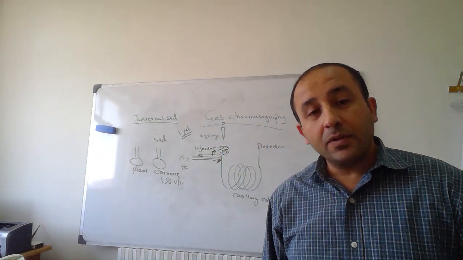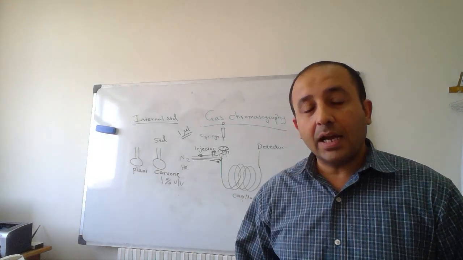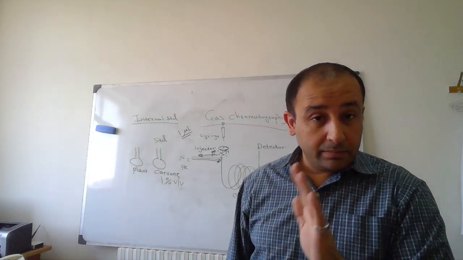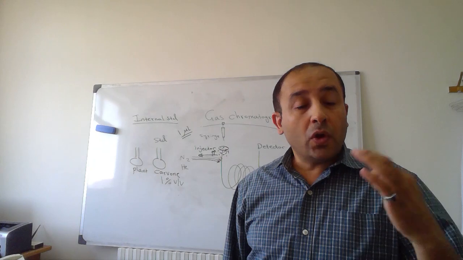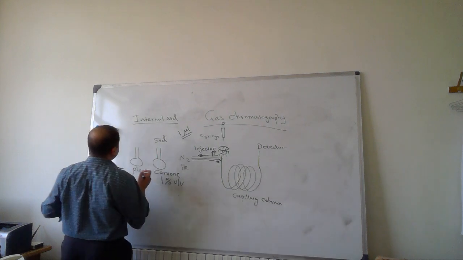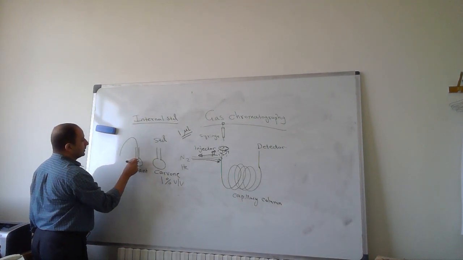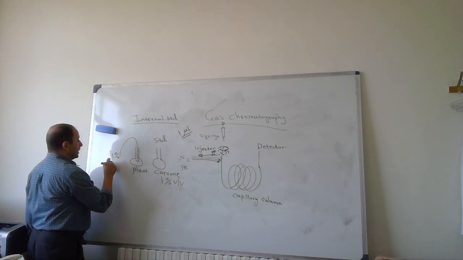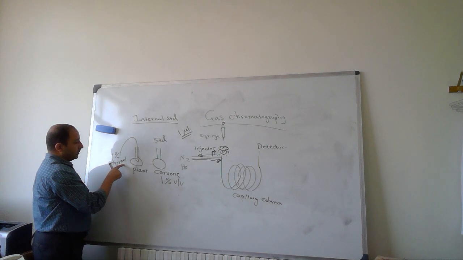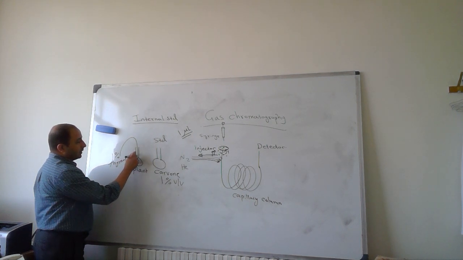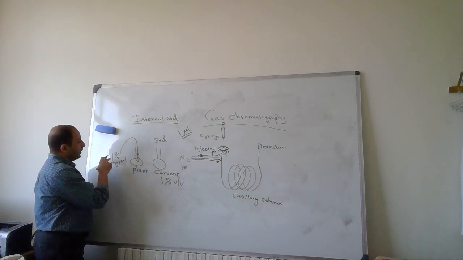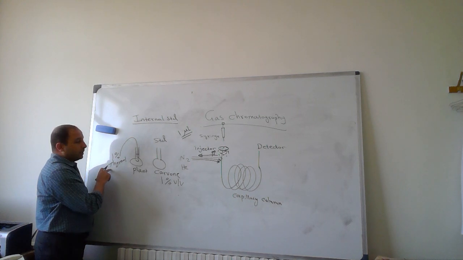The idea that you can use an internal standard. I will add another compound which can be easily separated from carbon by GC, and I know the quantity of it in each container. For example, I put thymol. So I put here 1% thymol. I add 1 ml of thymol to the flask, and I will make the volume to 100. So the quantity of thymol in the sample here will be 1%.